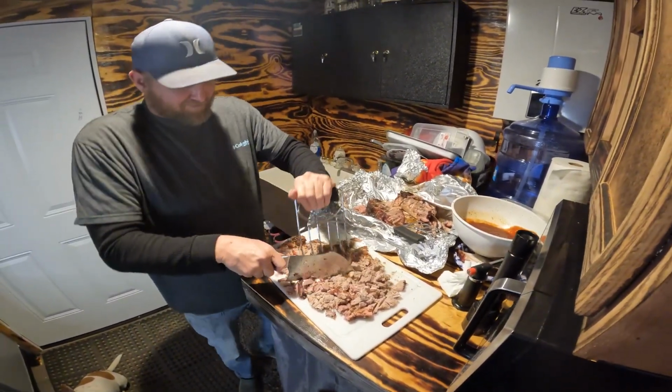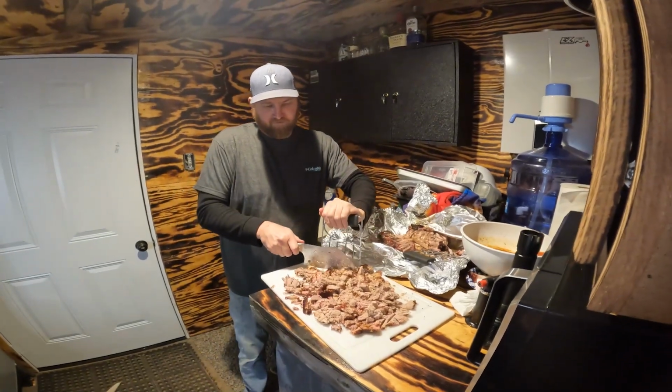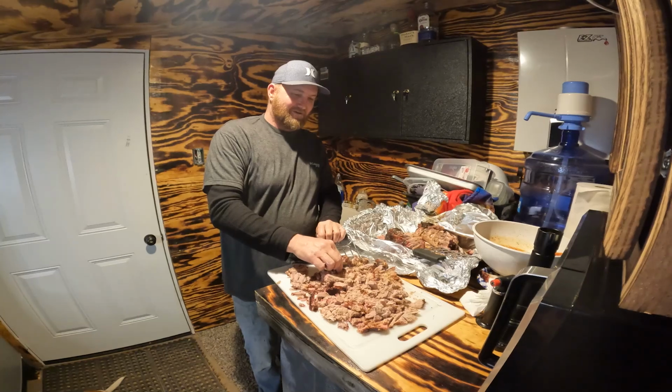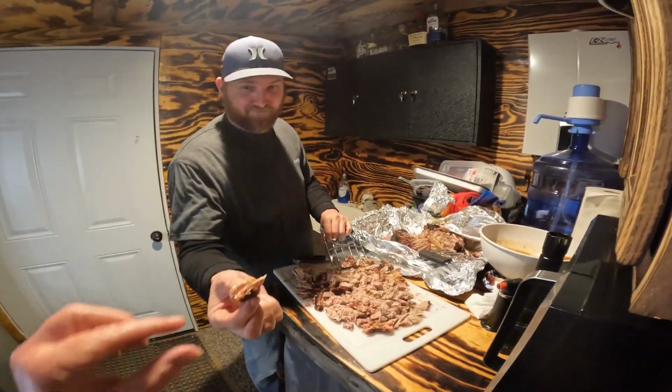You know what the best part about being the cook is? You get to try it first. Oh, does that go for the camera lady too? Yeah, so well, you're part of the cook. Show them why you eat it. Tell them what you think. You get the first taste. Oh man. Wow. That was real tender too. As it should. That was good. That was good even without the barbecue sauce, but oh, it's gonna be phenomenal. That's good, y'all.